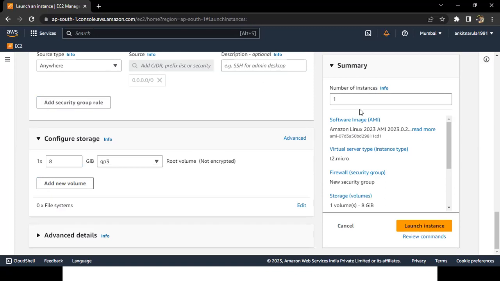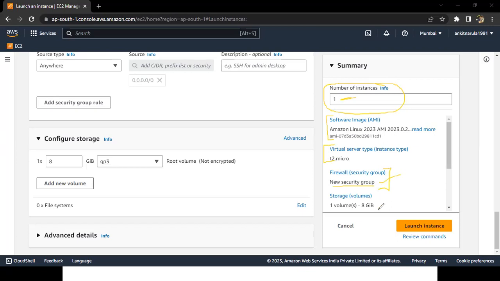And here on the right side, we can see how many machines, how many instances, we need to create. I only need to create one. Here also I can see the AMI, instance type, and security group. The system is creating a new security group. If we are using an existing security group, the system will give the name of our existing security group.